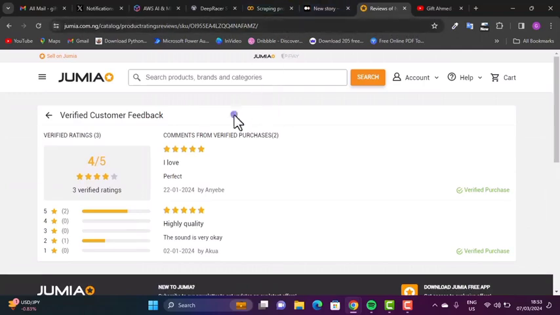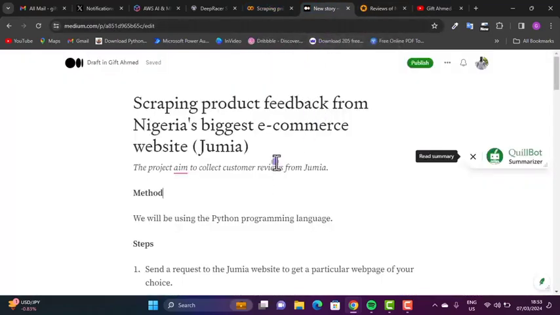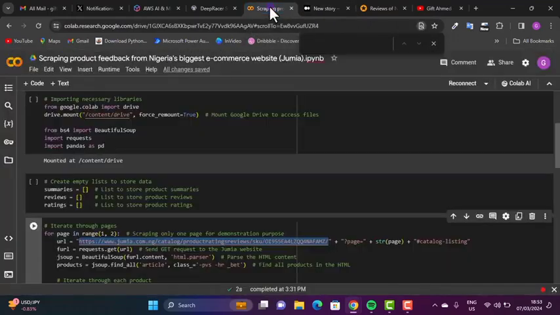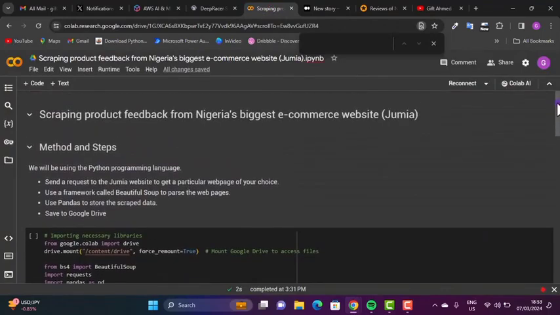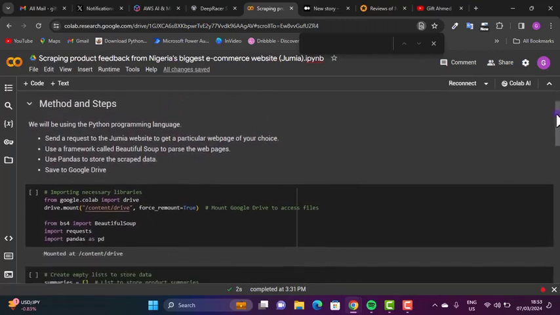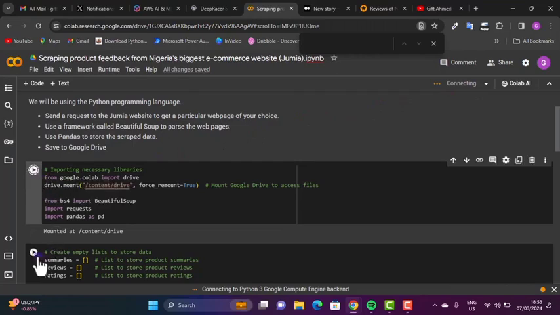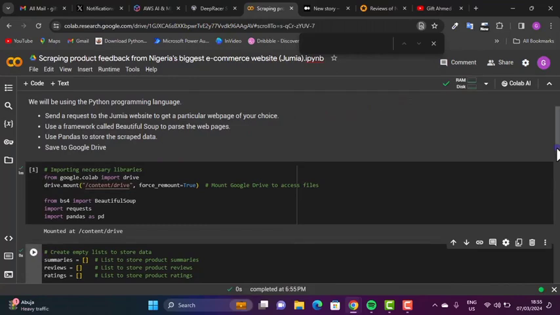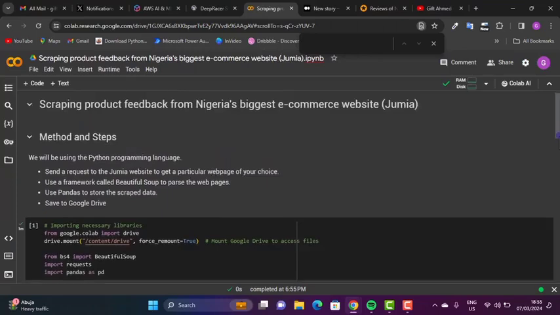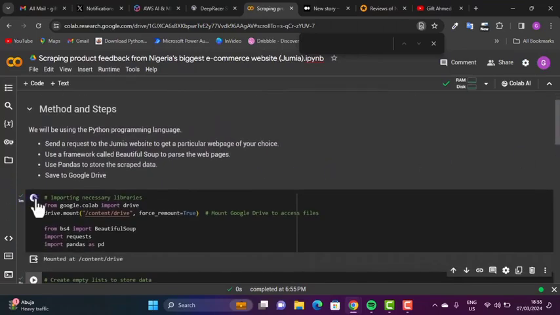So here I want to scrape this, and I have put together a quick documentation of which I'll be dropping the link below, and I will also be showing you how we can implement this in our programming language called Python. So quickly, what we do from here is that we're going to connect to our notebook, and I'm just going to authenticate that. Now you can see that it's authenticated.